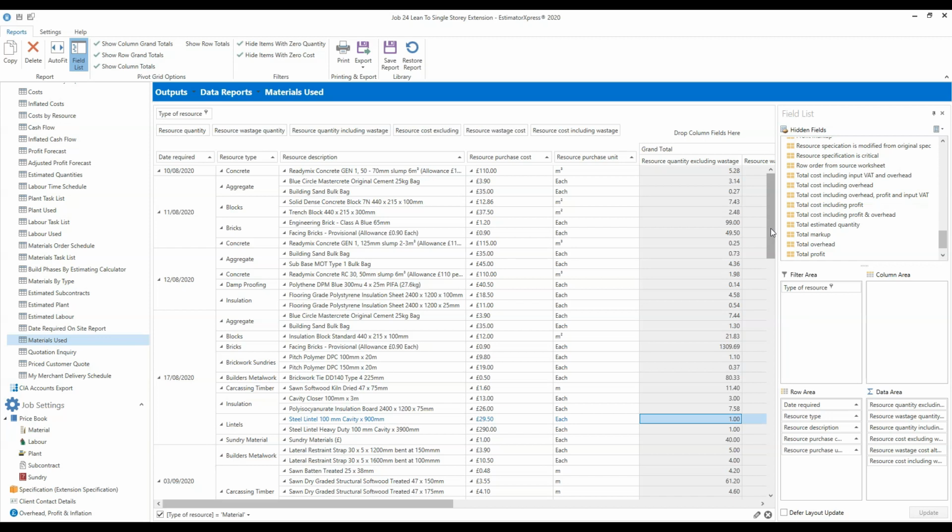For some products, of course, you're going to want to total up what's needed across the duration of a job rather than what's required on any particular date. So you might want to do a bit of rounding. So it may be that you want to export your reports to Excel and make sense of those figures a little bit. Obviously you don't want to order a 41 quid bag of sand if you're only using a quarter of it, but if you're using it elsewhere during the job, it may be that you can round up and it does make sense. So you may need to apply a little bit of human judgment there.